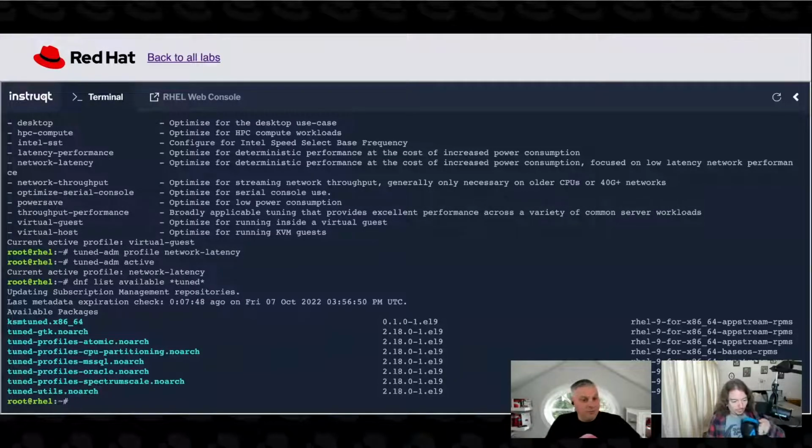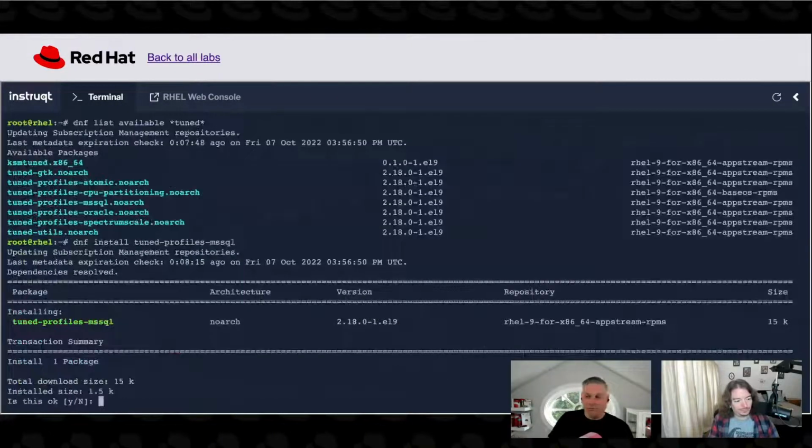So there's one for MS SQL, Oracle, Spectrum Scale, RHEL Atomic, which is interesting. Maybe it's not RHEL Atomic. Maybe it's something else that's Atomic Updates. But if we were to install these packages, we'd get some extra TuneD profiles that might be interesting to us for something like Microsoft SQL Server.